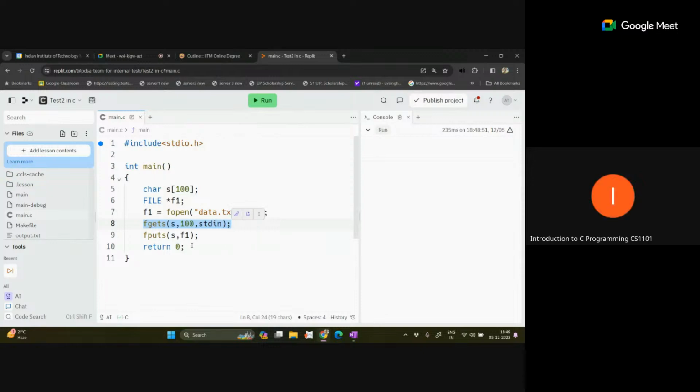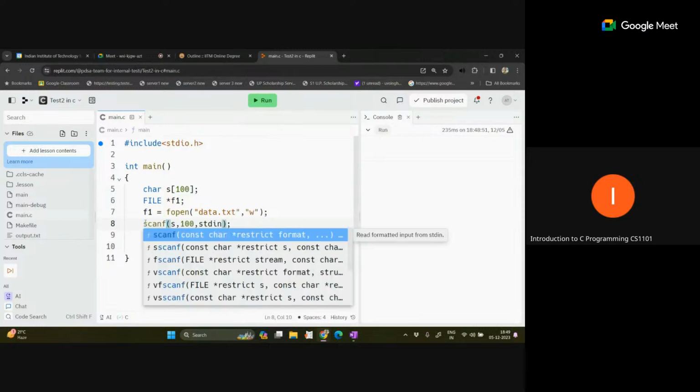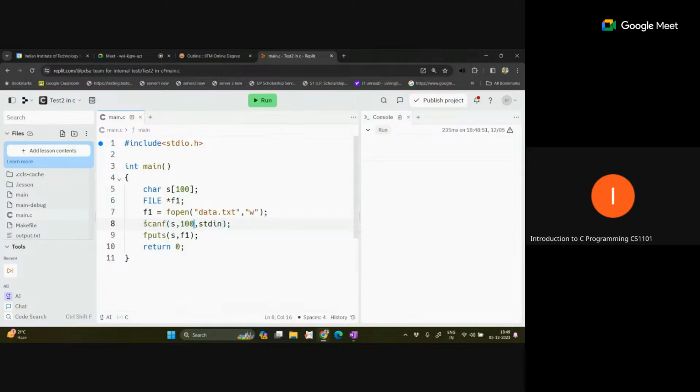Wait, or what we can do, we can also read using scanf. But in scanf, there is one problem.